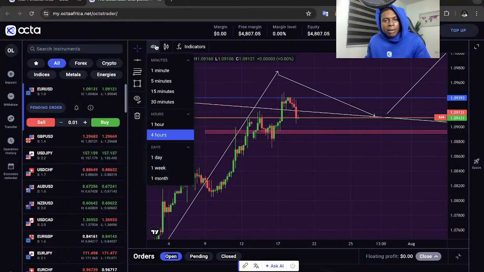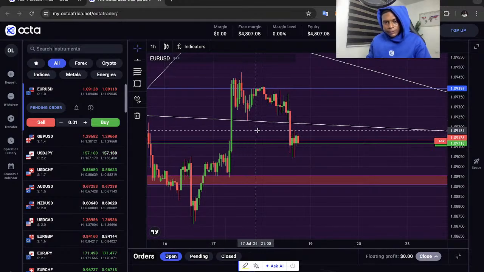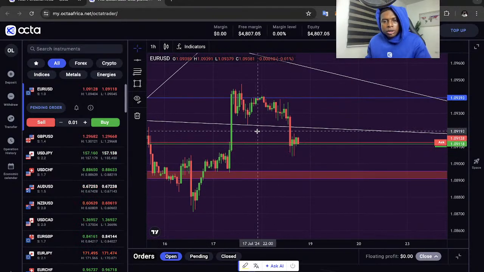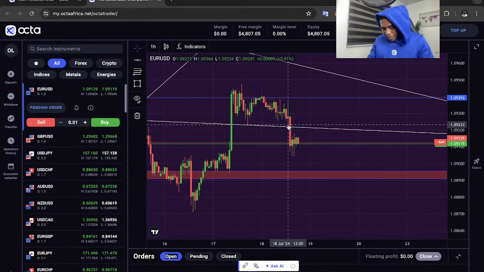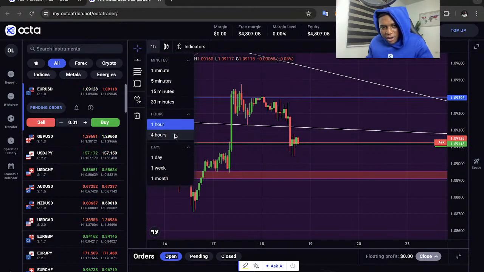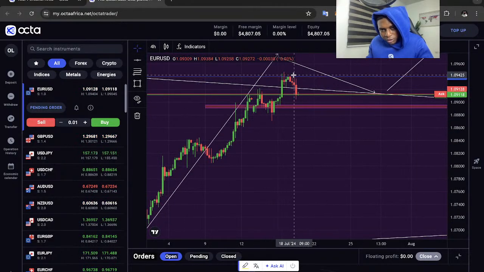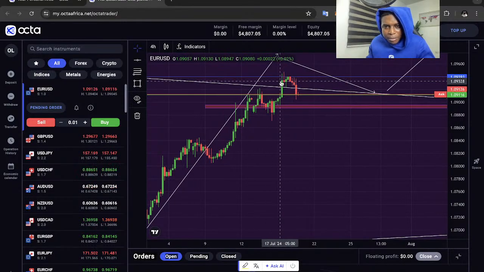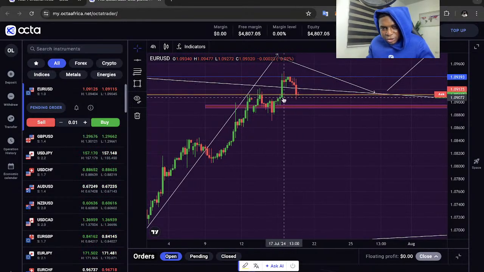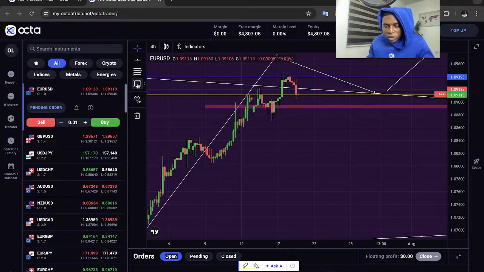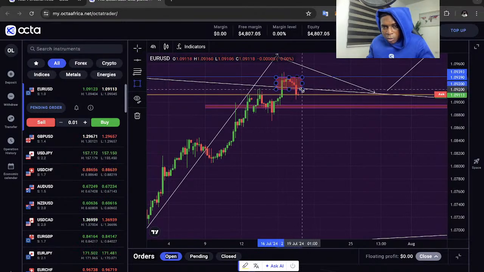So what am I going to do as a trader going to the 1 hour time frame now? Now, good. So now obviously you can see what's happening here. You see that on the 4 hours time frame, this is what we have. Let me map out this section so that we can see what it becomes in the 1 hour time frame.